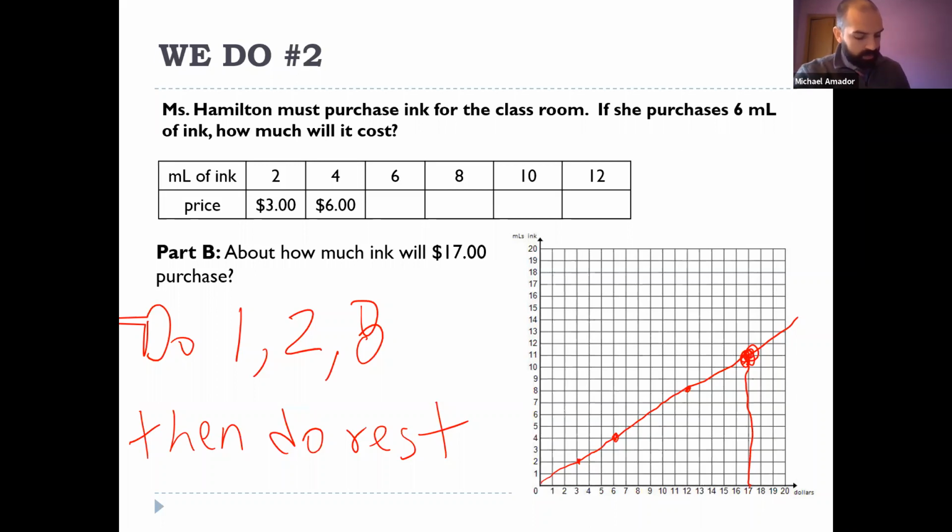So what are the three methods that we can use to solve ratio word problems? We did three methods today. One person give me one of them. Go ahead, Joseph. One of the methods we could use is that we could make a graph and mark our points in the graph. So plotting, yep, making a graph and plotting the proportional relationship.